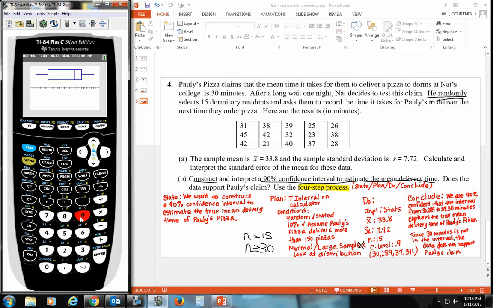And if you look at it, your whiskers are about the same length. So it is somewhat symmetric. It's not strongly skewed. I don't like the fact that the median is really kind of pulled to the right a little bit. But other than that, you do have some pretty decent symmetry going on. It's not strongly skewed. And then the other thing is we don't have any dots on the end, so we don't have any extreme outliers beyond our graph, okay?